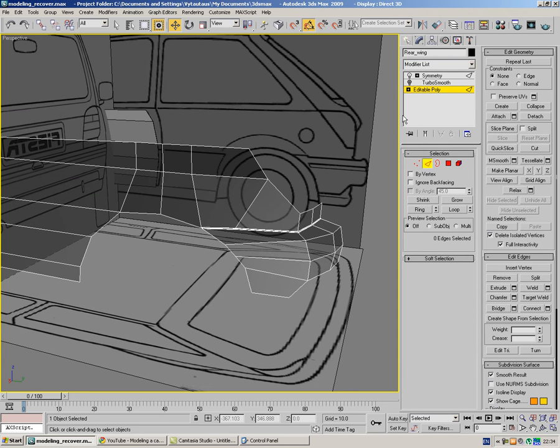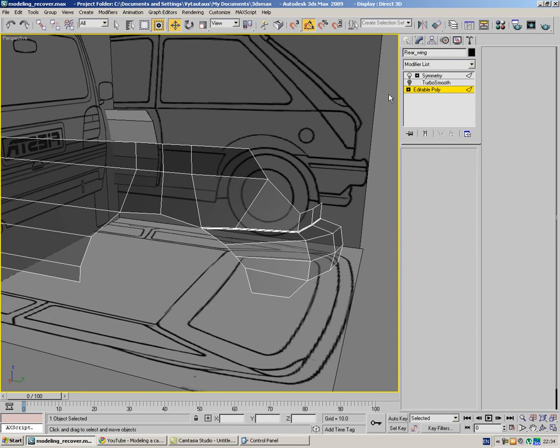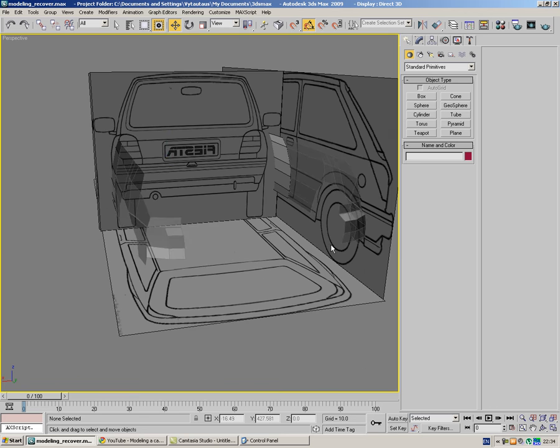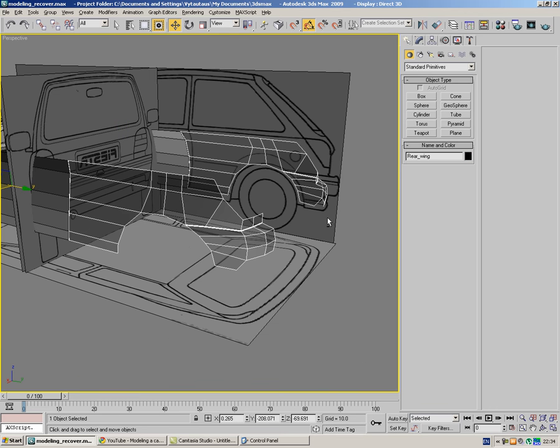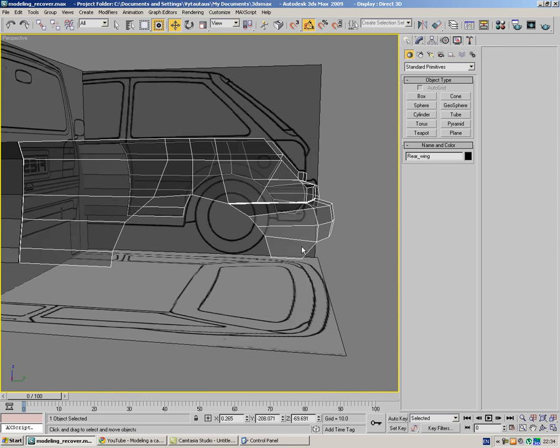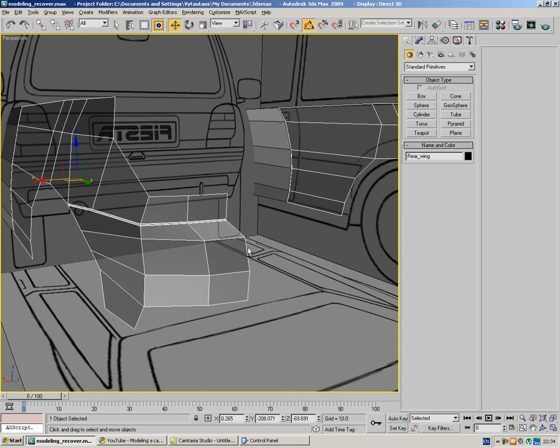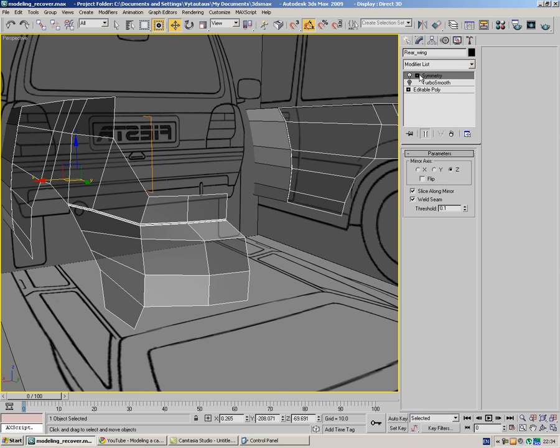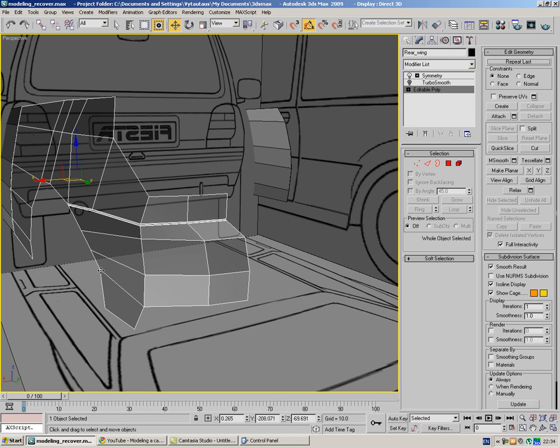Let's go right now. We can detach all of this because we don't really need it. No, actually, let's finish it up. As you can see, that's what we're getting. And we're going to have to adjust some of these vertices, so let's do it now. Save some time.